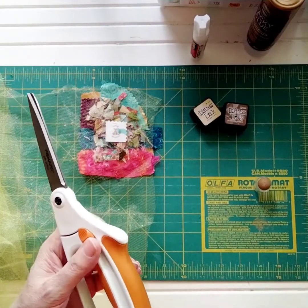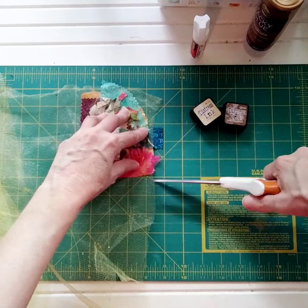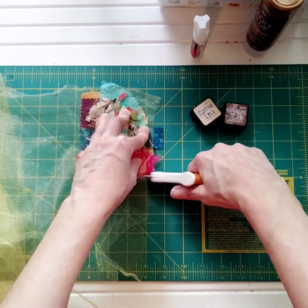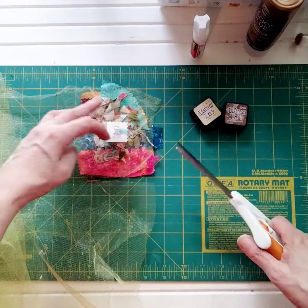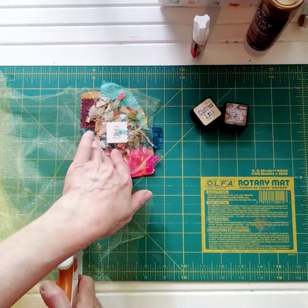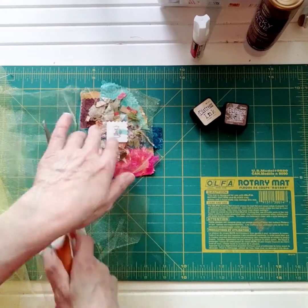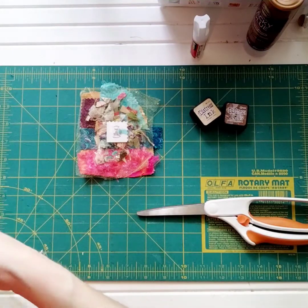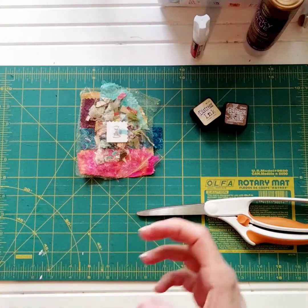Now I'll come in with my straight scissors. These are in my description below if you'd like to pick up a pair. They really save your wrist and your fingers. So if you are like me and you have arthritis or anything like that in your fingers and hands, then this saves you. And your little fingers will thank you later, because you can get a lot more done when you use those than if you just use the regular.